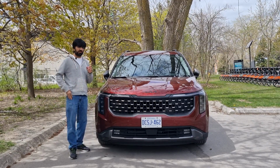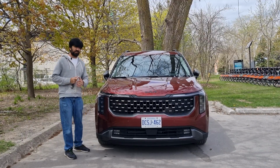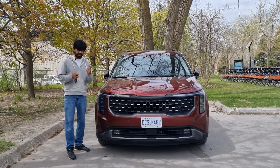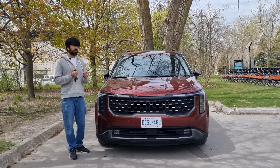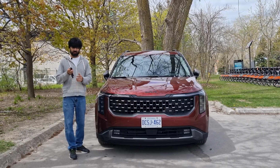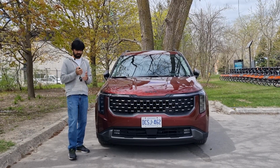Now there is also one more really cool feature, and that is if you park this car somewhere in a tighter space, let's say, and you cannot open the door, then there's this very cool feature where the car can be driven further from the parking spot by pressing the buttons on the key fob. I'm not kidding, I'm going to demonstrate that to you.